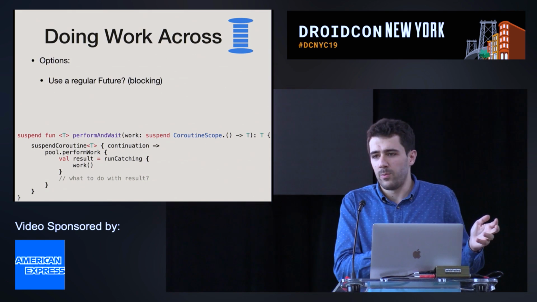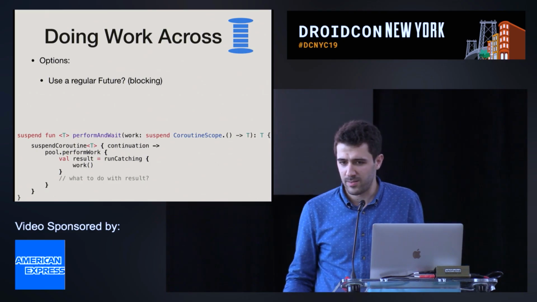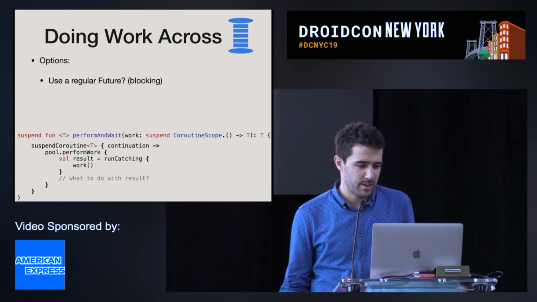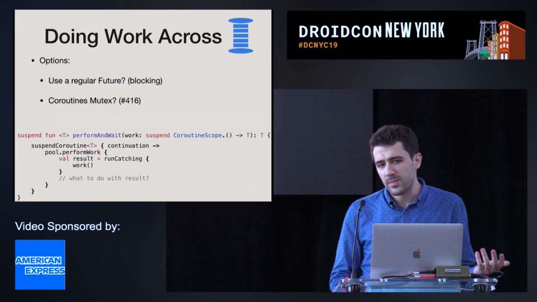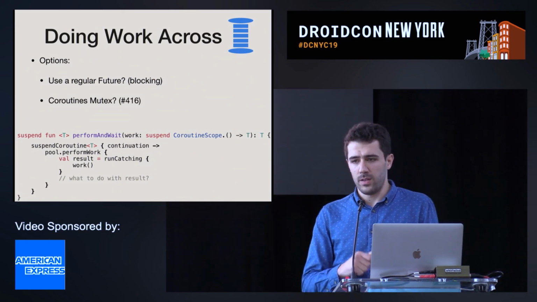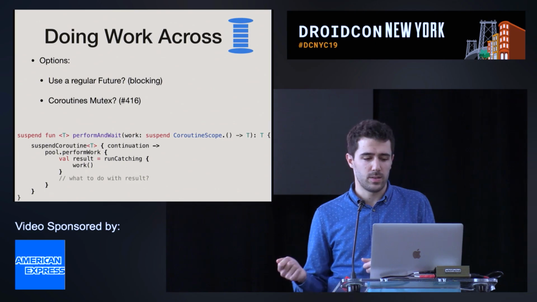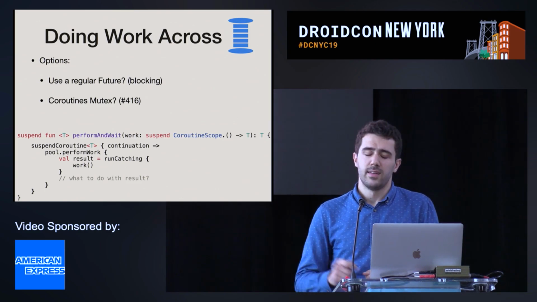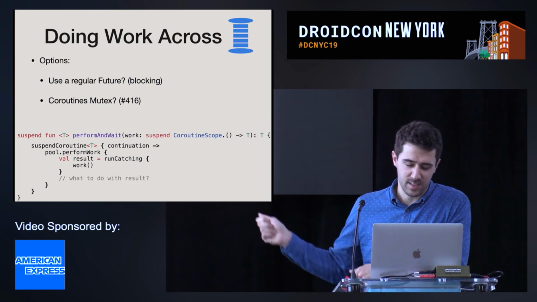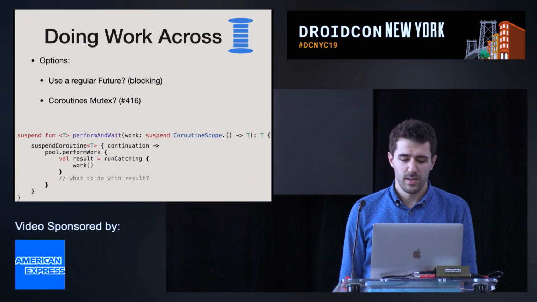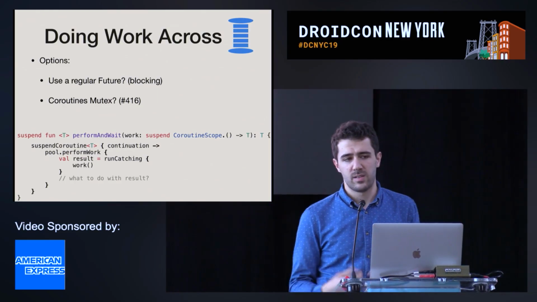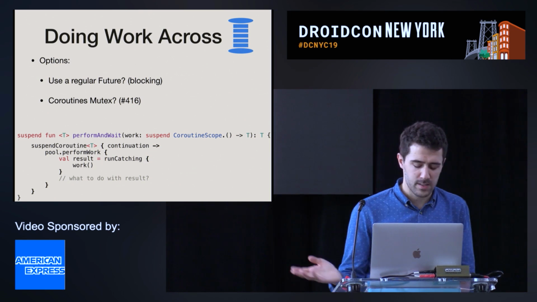If we wanted to block the current thread, we could just do this SQLite work on the thread that we were already on. So we're not going to use a future. Coroutines also has a mutex, which when you use lock and unlock, I think one of them suspends. Anyway, it's a suspendy mutex. The problem is, again, issue 416, mutex is not ready for use in Kotlin native for use on multiple threads. All of its ownership rules apply.